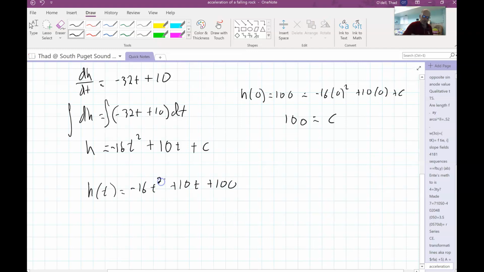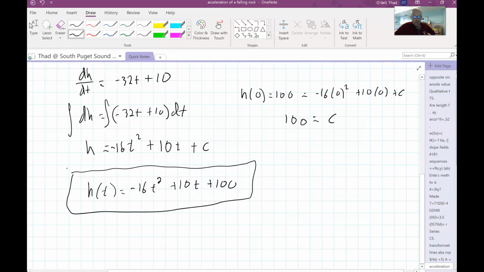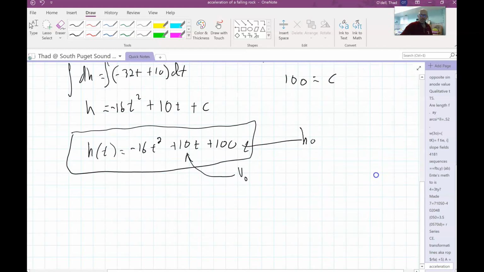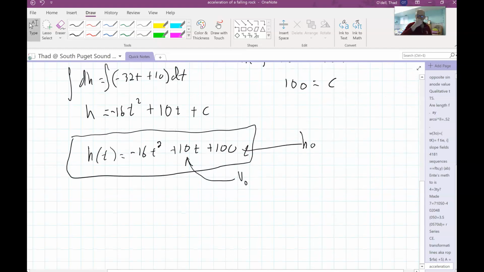And many of you, if you've taken physics or if you paid attention in Pre-Cal 1, have seen this formula before. This is a formula that we use anytime something is in the air and falling. And remember that that right there is your initial velocity, and that right there is your initial height. Well, now you know where that formula comes from. We solved a series of differential equations to get that formula. Okay, so that's the introduction to differential equations and why they're so helpful.